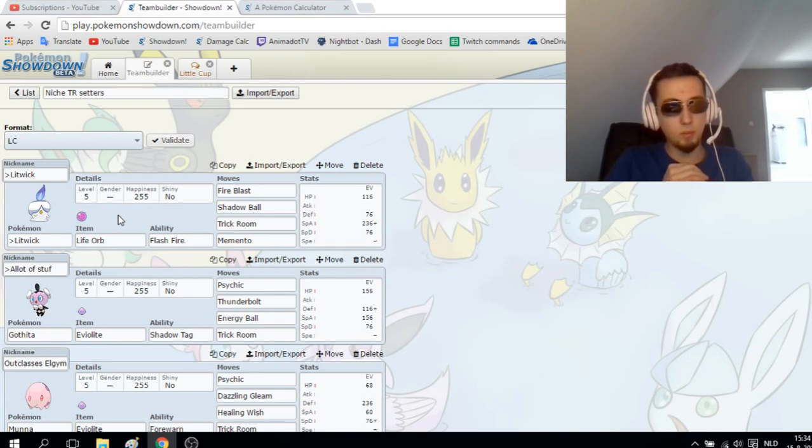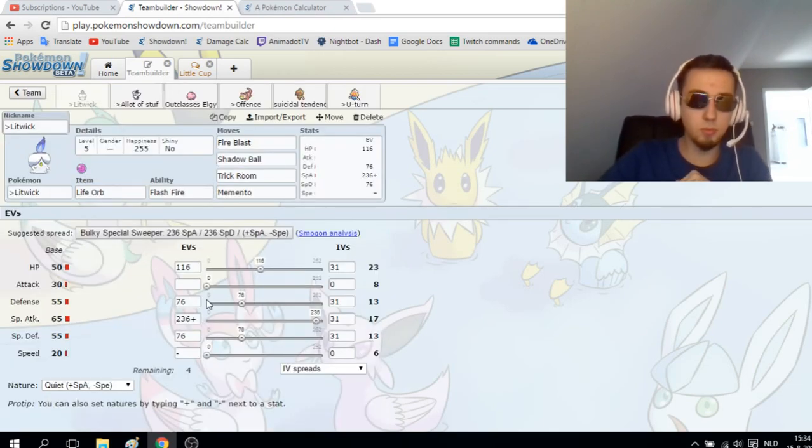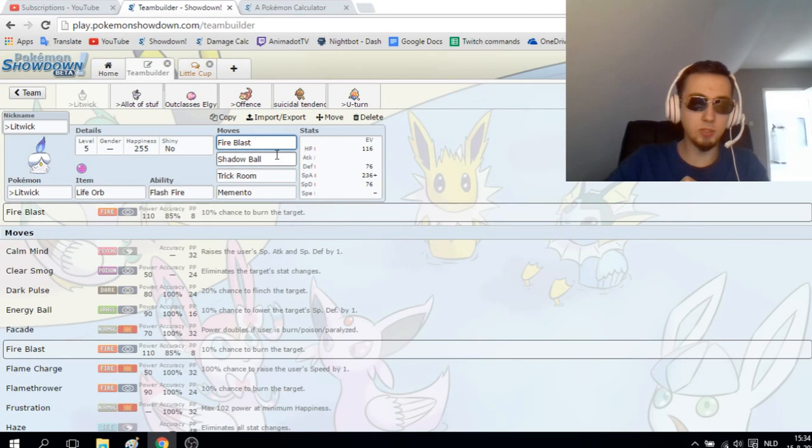Now what I said about Solosis, keep that in mind for Litwick, because if it's running Life Orb, this Pokemon basically does insane utility damage from Fire Blast and Shadow Ball. This coverage itself is just insane in Little Cup, or any tier for that matter.